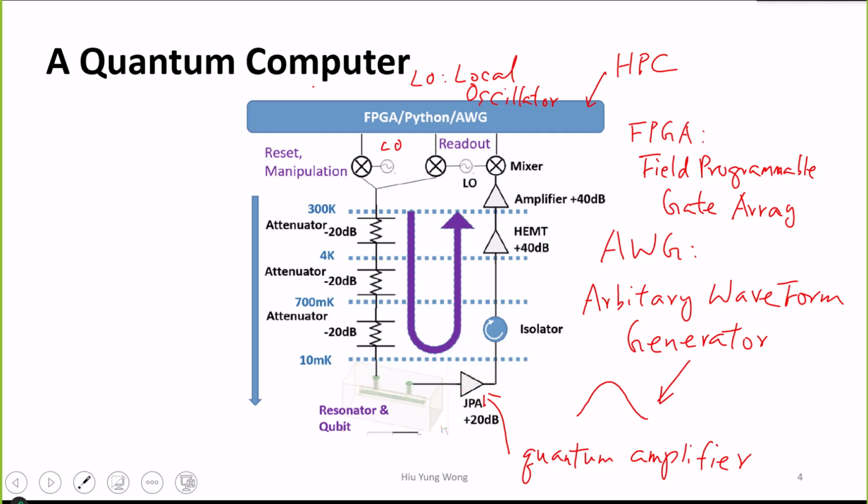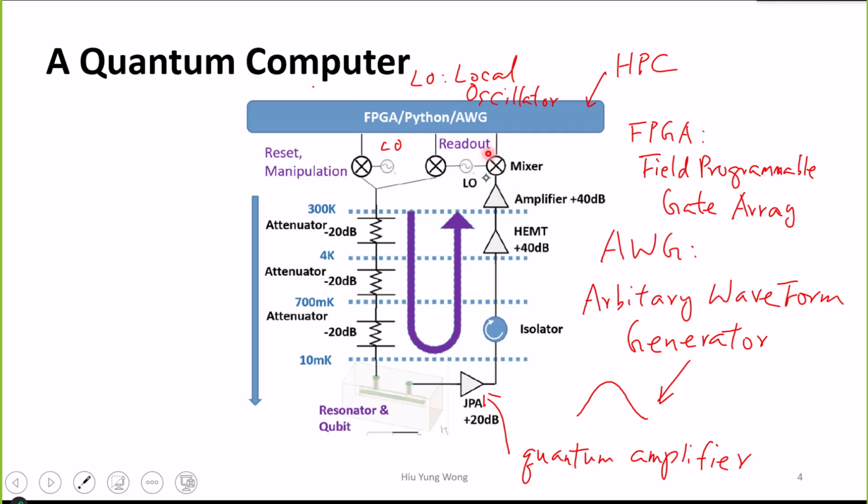Can we have an amplifier that does not add additional noise? Unfortunately, no. And that is limited by the Heisenberg uncertainty principle. So here we use quantum mechanics to do the amplification. It does not have a very high gain, but it adds the least noise to the system. Okay? And then we further amplify with a regular amplifier, for example, this gallium arsenide high electron mobility transistor, which also adds not much noise to the system when you amplify, and then the regular amplifier at room temperature.